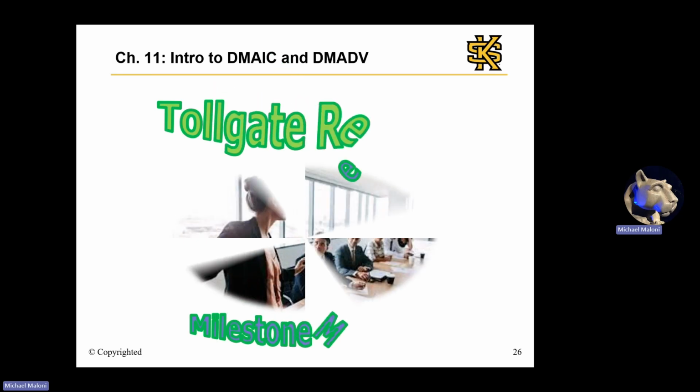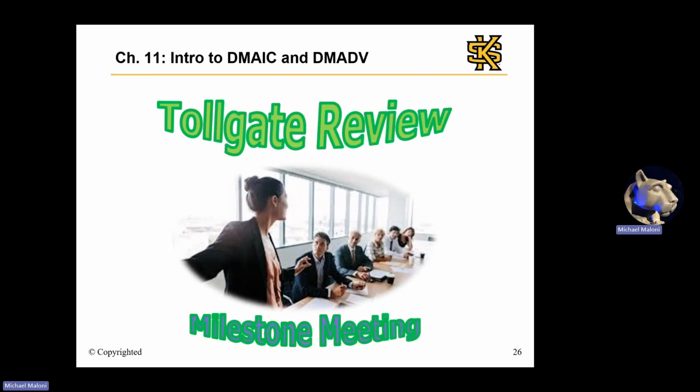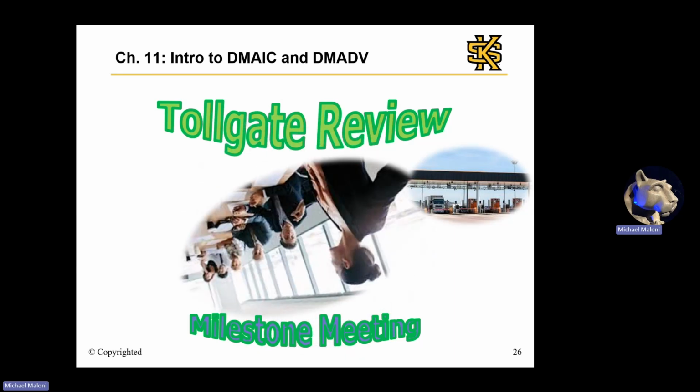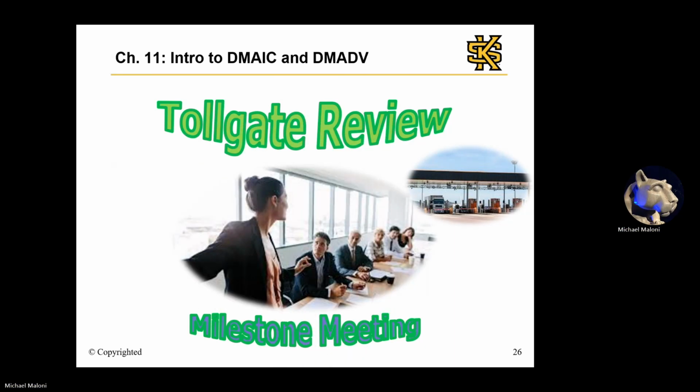Ideally, we'll then have a toll gate review, meaning a milestone meeting, as we move from the define step to the measure step. As we discussed previously, the toll gate review pushes for progress and keeps everyone up to date. Still, the DMAIC and DMADV steps usually overlap. The boundaries are blurry, so the sponsor can make the call about when the team is ready to push forward.